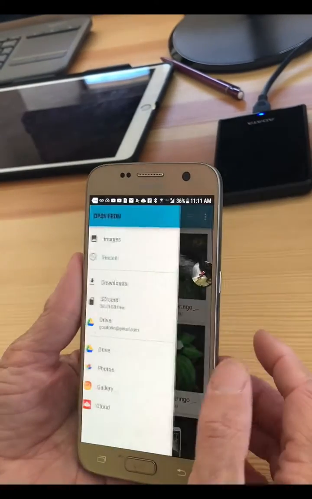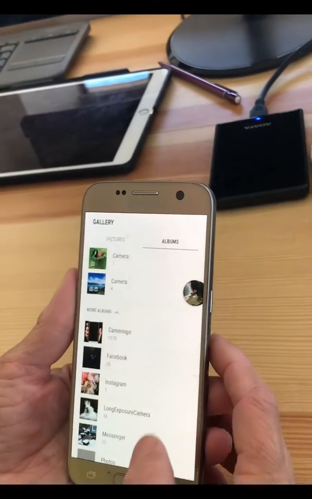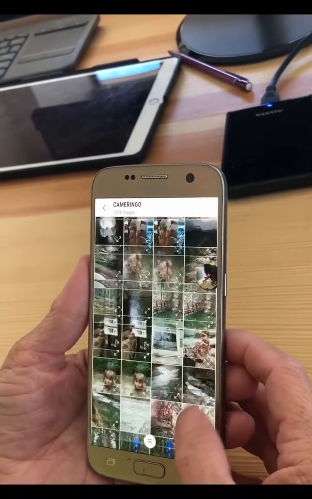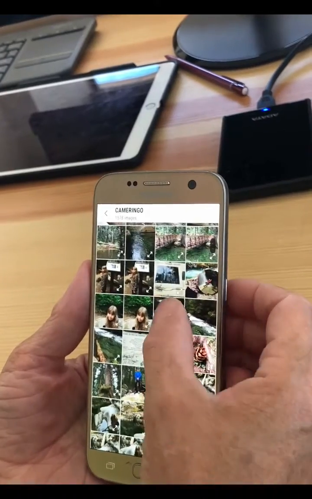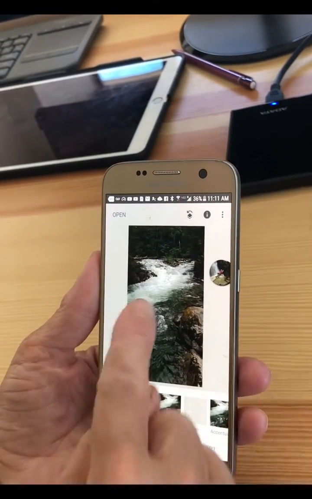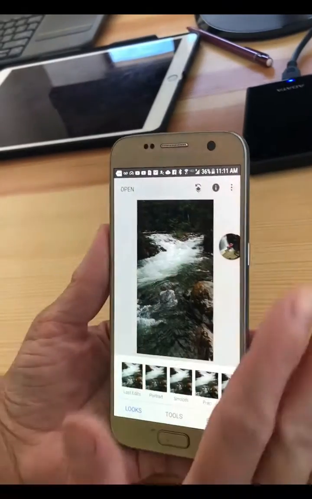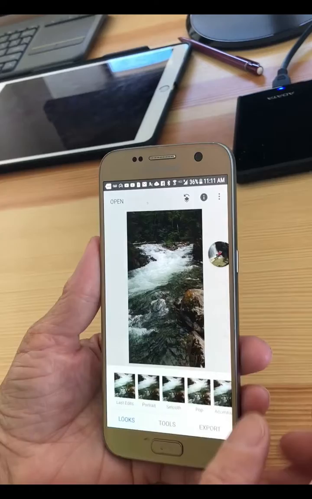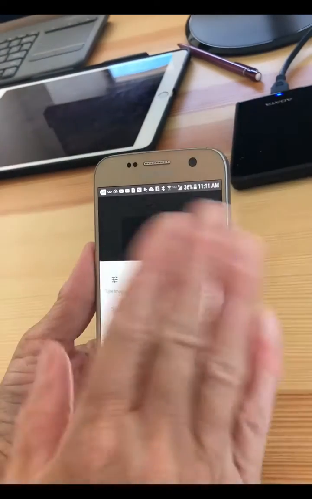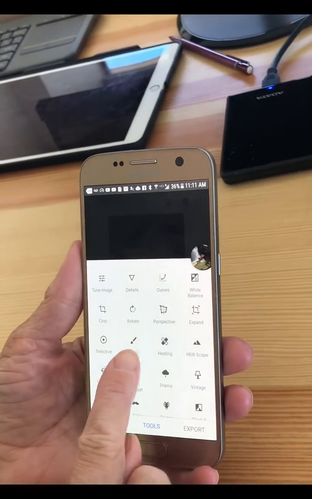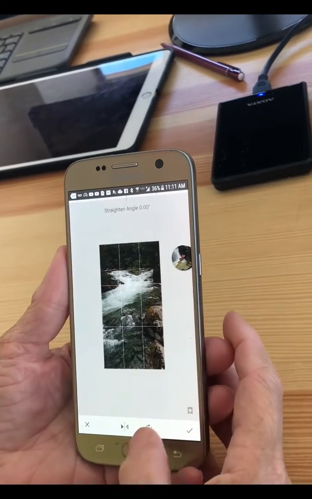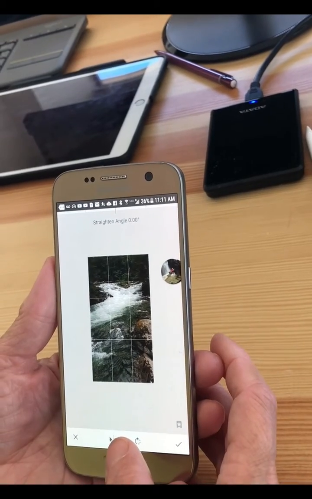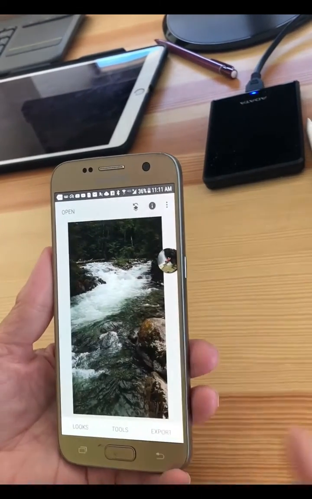We're going to open up a photo that I have not edited before, and I'm going to show you the 101 on editing. I'm going to go to this photo right here. I took this recently up in Washington State, and we're going to play around with it and make it more like what I remember. So first thing you can do is, if your photo is sideways, go right down here to rotate. And you're going to rotate it around the right way because it's really hard to edit a photo that's upside down. And then check.